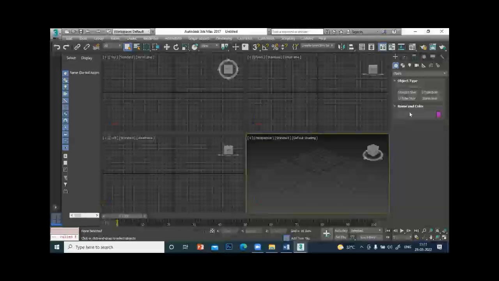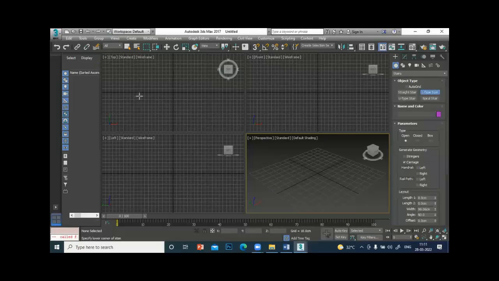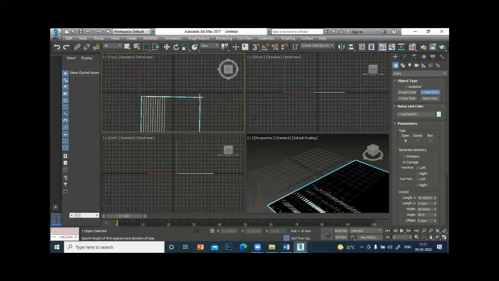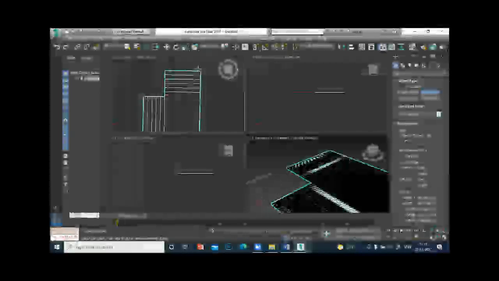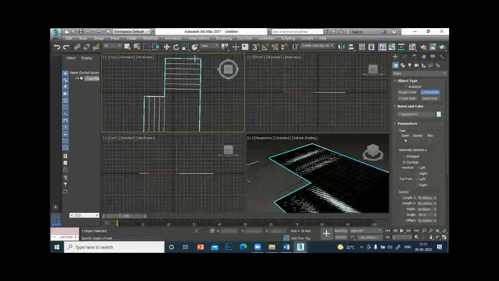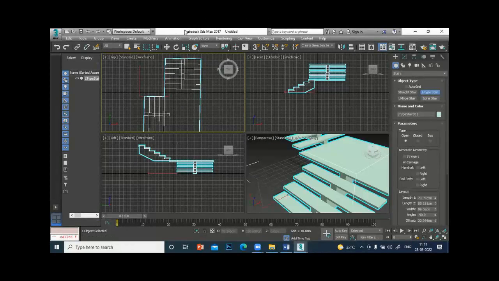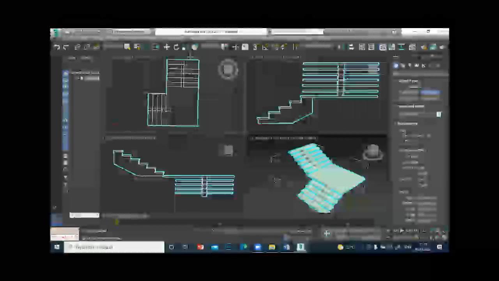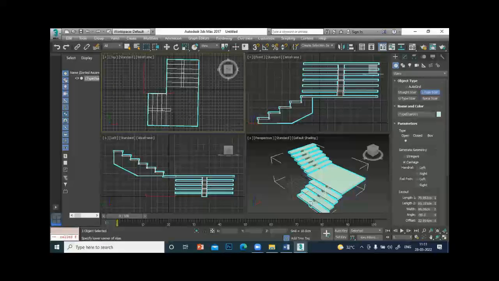Stairs, L type. So drag here, drag here, height. So we start from here, show here, then show here. Okay, so this is L type.